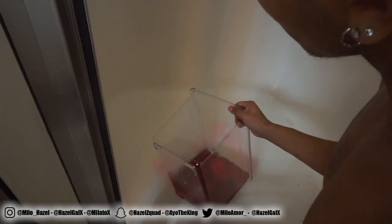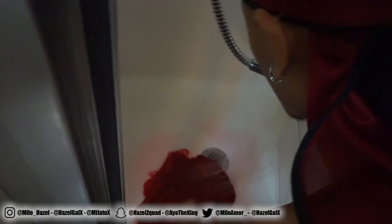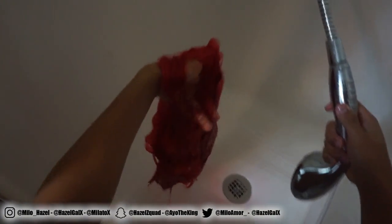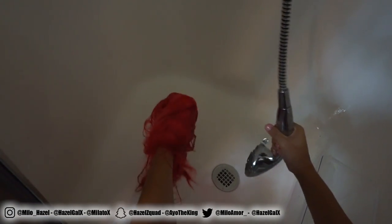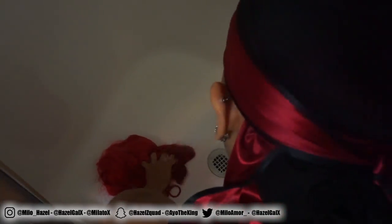I'm sorry for the lighting, guys. I know it's kind of bad. You see how certain parts are dark? Yeah, so already, guys, we're noticing that there are a lot of lighter spots. Wait, did it rip or something? No, it didn't rip. So, yeah, we're noticing there's a lot of lighter spots and darker spots. So, it did not dye consistently. I'm telling you, you're supposed to dip it twice, baby. You think so? Yes.